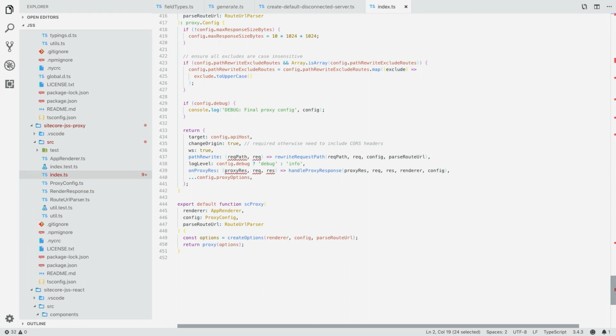And then the onProxyRes on 439, so that's what takes the request from the end user, and we can write it to look like however we want. So React, for example, or front-end apps in general, have their own way of doing routing. Since our backend still is compatible with MVC routing, and React is not a single-page app like on the back end, we have to do some transformations to how the routes are handled. So we're doing that here.